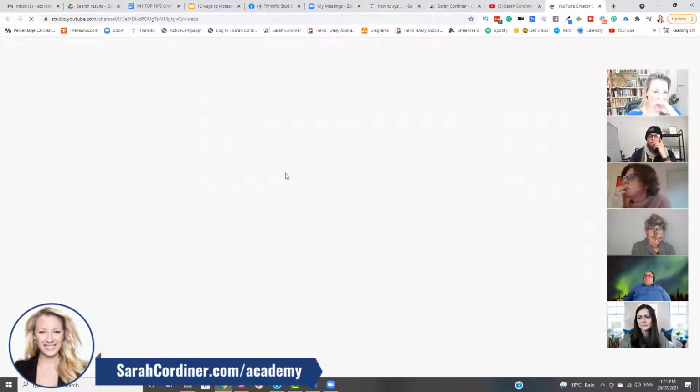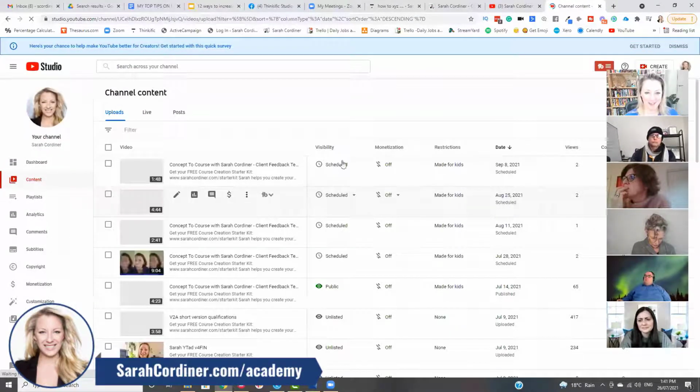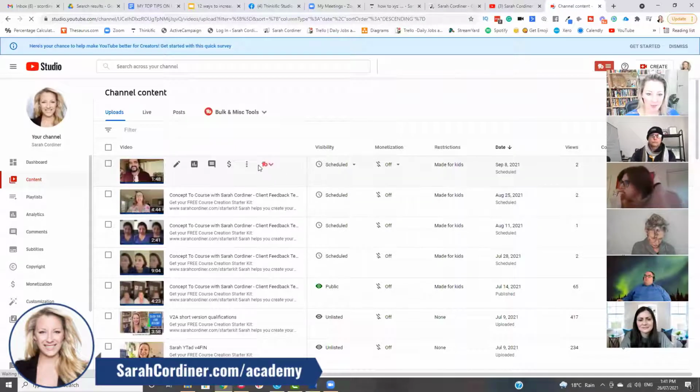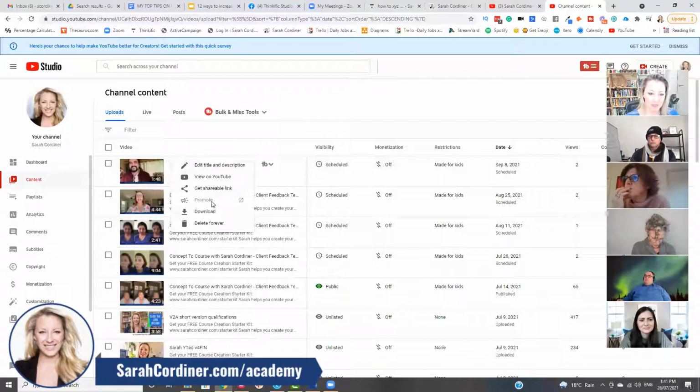And again, not a lot of people realize they've done this. If you've done live streams or you've uploaded stuff in the past and you can't find it anymore, one of the great things that you can do is go on over to your videos, and inside your studio click on the 3 dots and you can press download, and you can actually download your video from there and just go and re-upload it into your platform. It's a little trick there.